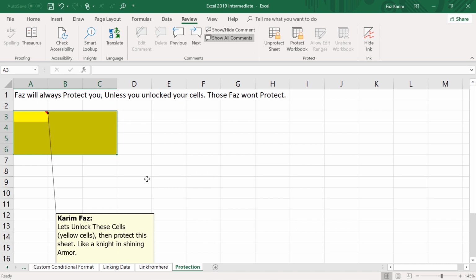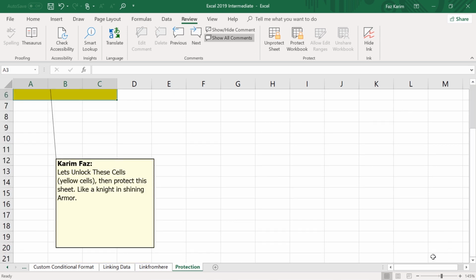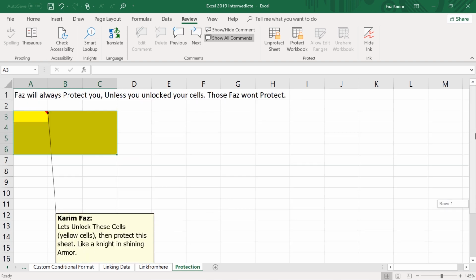Now you're going to go ahead and just try to click on any cell, and it's not working for me. Scroll down a little bit. Try clicking on any cell. It's not working. Can I move the comment? Nope, it's stuck. But let me go into these yellow cells, the ones that I unlocked. Can I put the number 1 in? Great. 2, 3. Oh, it went right to the next cell that I unlocked, 6.